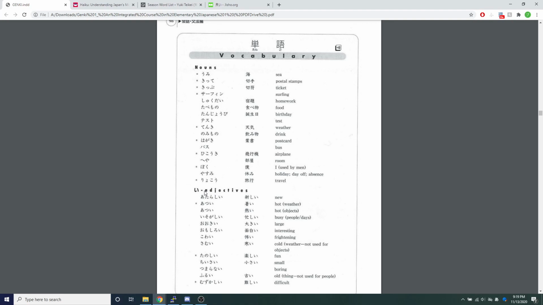So just like in English, we'd say let's play a game, but these days people might say something like, oh, I'm gaming with my friends. You don't say I'm playing a game with my friends. You just say I'm gaming with my friends. It's becoming increasingly popular to drop the o in nouns that are used with suru often. So ryoko, it would be weird to see o used there. Surfing, it would probably be about equally likely to see it both ways.